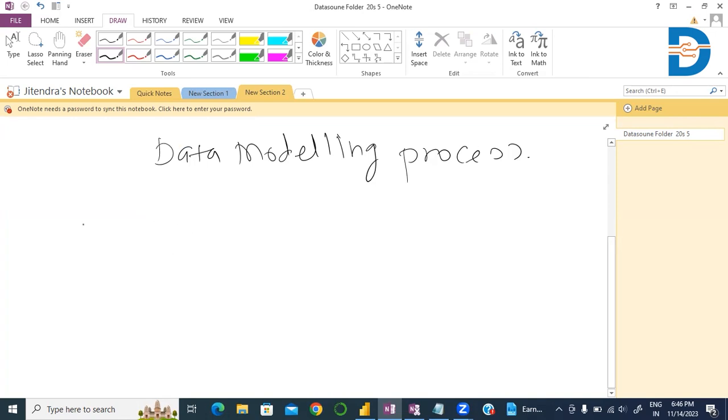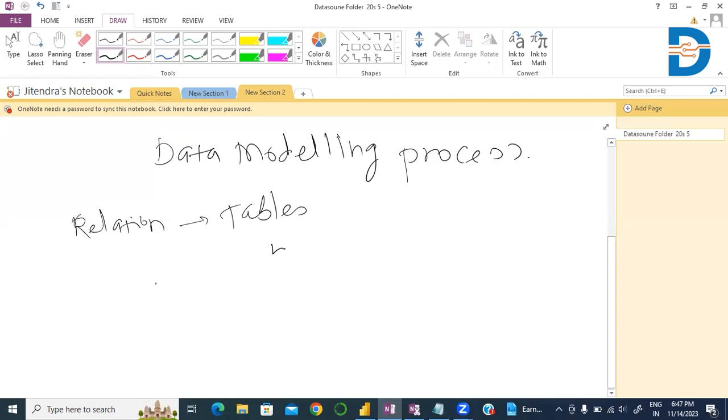So data modeling is the process to generate the relationship between the different tables, or we can say data sets.